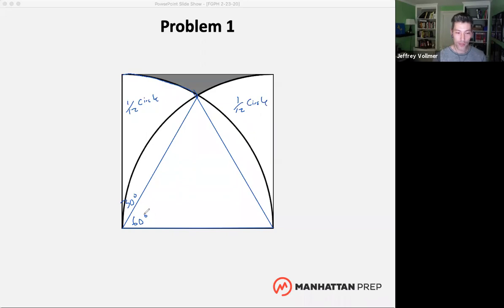And this is an equilateral triangle where the side length is the radius. You can figure out the area of this 12th circle if you just set the radius as r. This would be pi r squared over 12. So would this. And if this is r here, you can use your side ratios to figure out the rest of the dimensions of the equilateral triangle. I'll just go ahead and tell you the equilateral triangle's area would be r squared root 3 over 4.